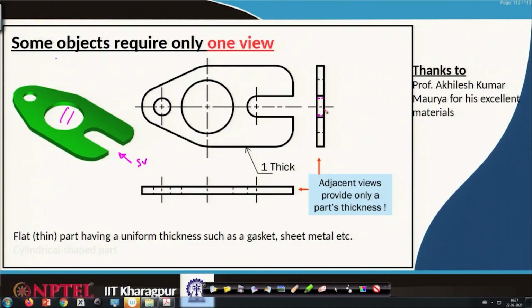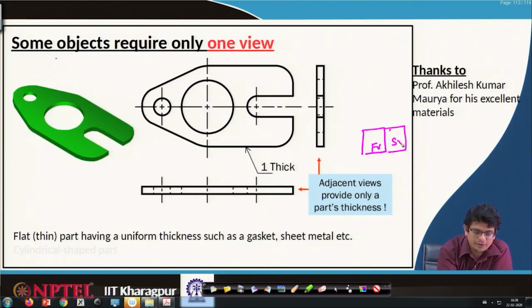This is the way, using the glass box method, we will be in a position to get the front view, the top view and the side view. One thing we have to be careful about: the front view is always associated with the side views, and the top view is either on this side or perhaps on this side, based on the projection method we are using.